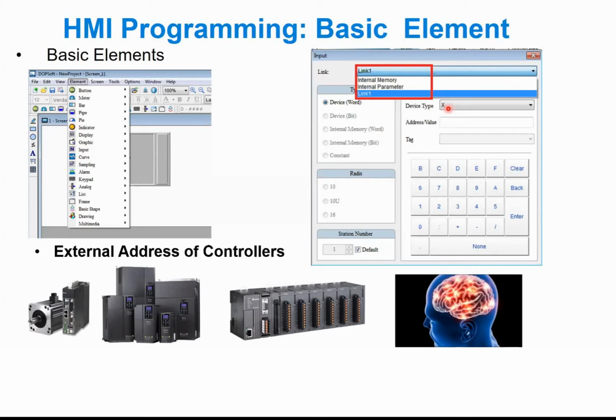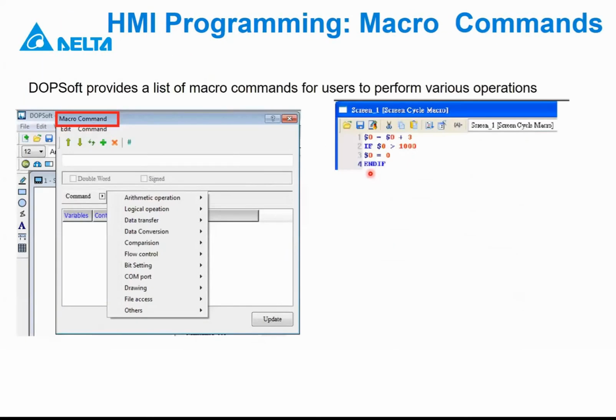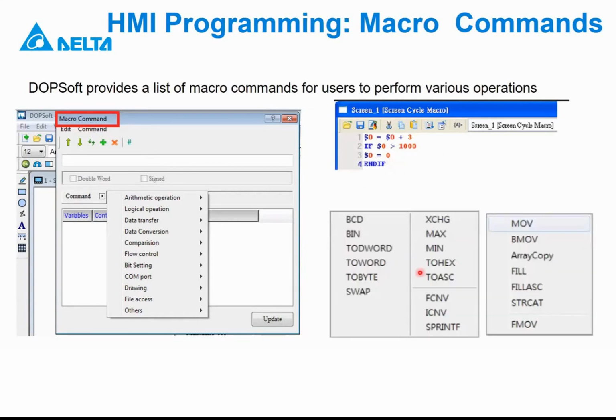So another way you program our HMI is through macro commands. Macros are a type of instructions you can write, and those instructions will be executed. We have different kinds of macro commands for arithmetic operations, logical operations. There are very many. And we also have a macro wizard that you can use to write the correct syntax. So every instruction you write in the macro area will be executed. So this is the second way you can program our HMI. The first is with elements. The second is with macros. And we have different types of macro. So these are different commands.